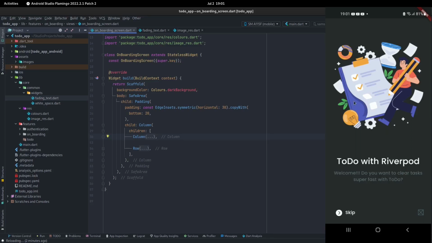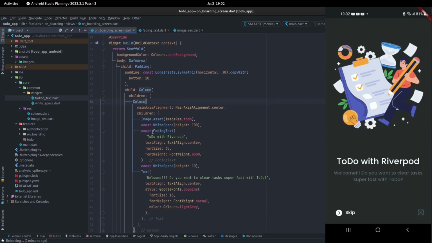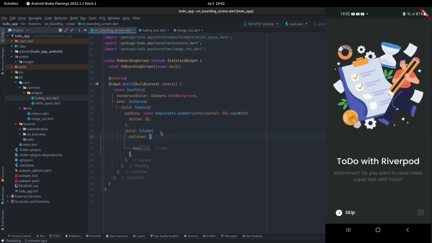Remember that I told you we have two pages, this one and the next one. This page has the image, the title text and the subtitle text. So we're simply going to cut those out, because this is our first page. After our first page, we're going to have a second page, and we want them to be side by side and swipeable.